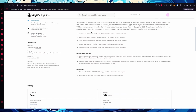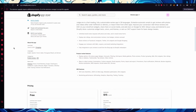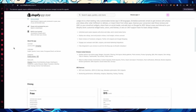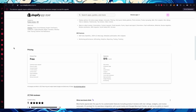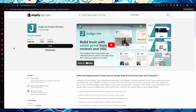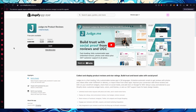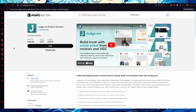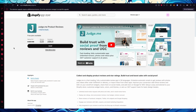Let's say you're on an online store and you're looking for something to buy, let's say a keychain. Now, that keychain doesn't have a lot of reviews, meaning not a lot of people have bought it, okay? Obviously, automatically in your brain, you're going to say, not a lot of people have bought it, so maybe it's not good, etc., etc. Product reviews help your users to actually get attracted to your product because the more good reviews your product has, the more likely you are to actually sell the product that you have, okay? And that's the best part about product reviews.